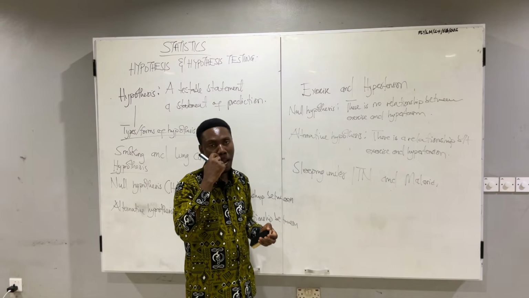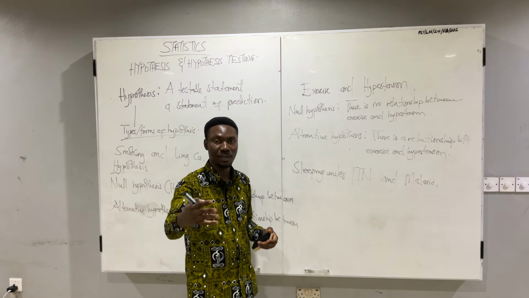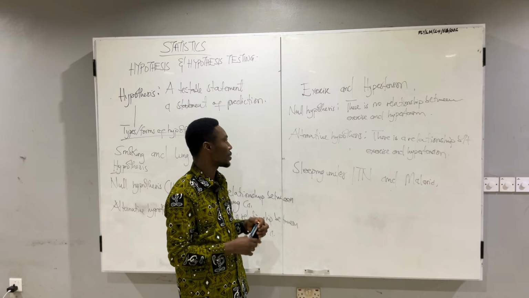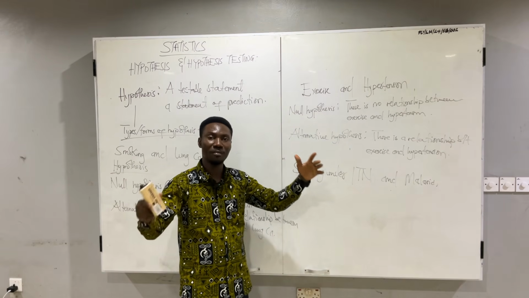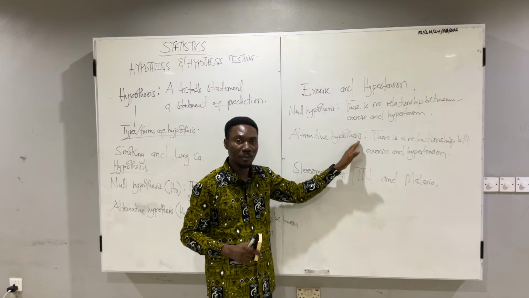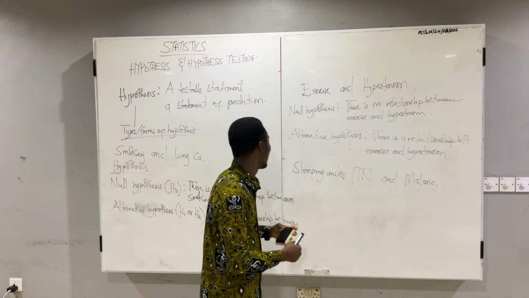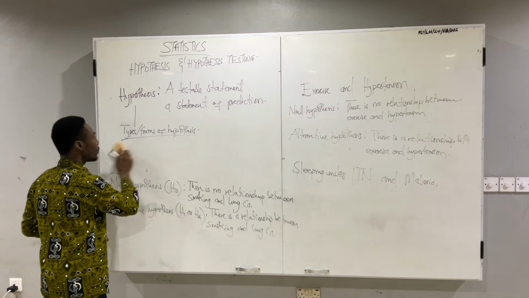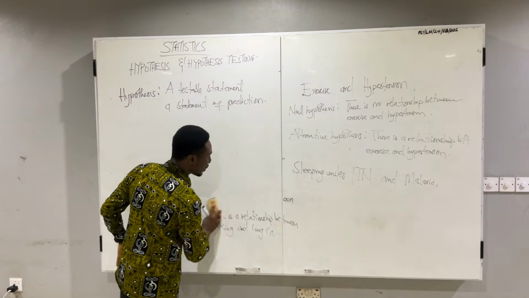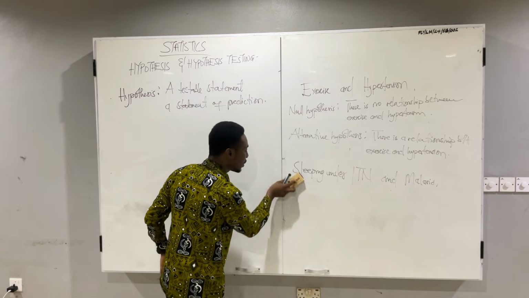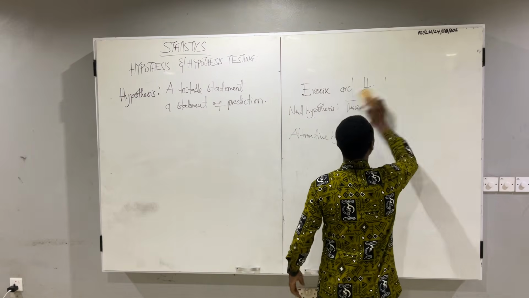And remember, anytime we ask you to write hypotheses in statistics, and usually in research, you have to write two hypotheses. The null hypothesis, which is establishing that there is no relationship between the variables, and the alternative hypothesis, which would come in to establish that there is a relationship between the variables. Okay, so now you know the various types of hypotheses that we have. The null hypothesis and the alternative hypothesis.